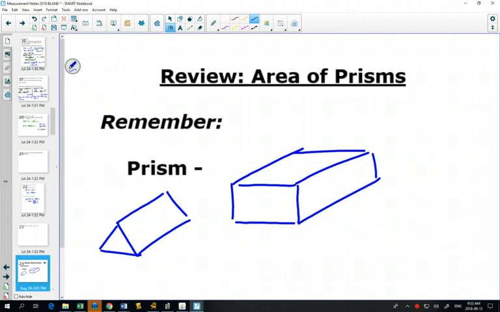Sometimes the description of a prism is that we have a shape on the bottom and then the height, and the shape stays the same as we pull it up. So common ones are rectangular prisms, triangular prisms. When you get into round things, we give them special names, like a cylinder. A cylinder is when you have a circle on the bottom and it comes straight up.